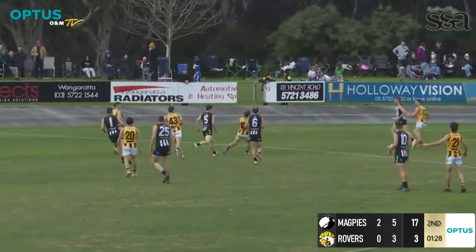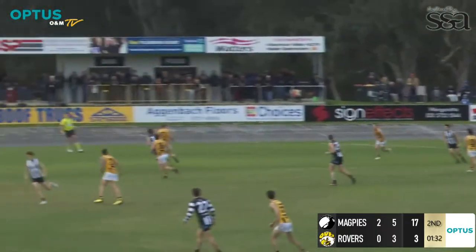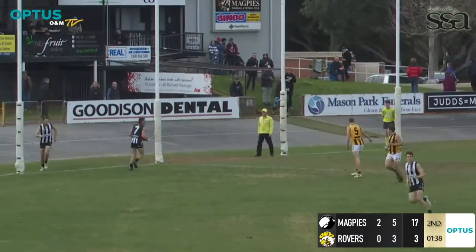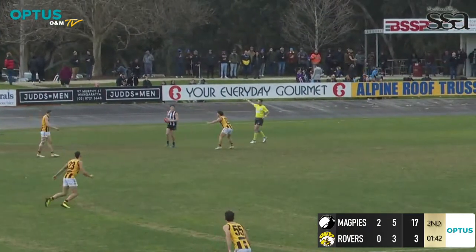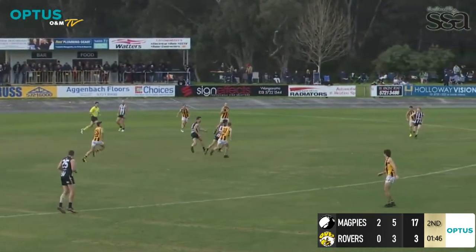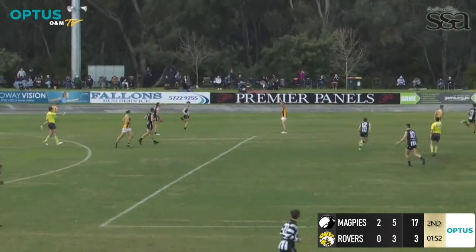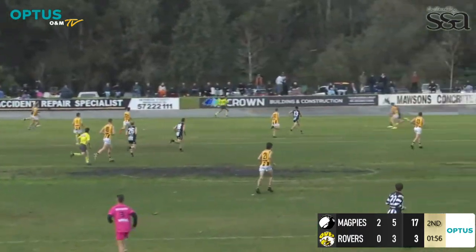Porter, quick clearing kick. It's been marked by Philo. Tried to claim it. Brody, it went about 5 metres. He loads up from 50, sends it goal bound. And no one there to give a hand to Tom Boyd. Grossman takes it in the goal square, and he goes short to Norton. So the one behind the Rovers in this second quarter for Wang Motor Group, they trail by 14 points. Melville wins it at half-back, kicks it nicely to Newton. Gee, they defended that well, the Rovers. Magpies there. Grossman just sat back for that minute while the ball's down there.